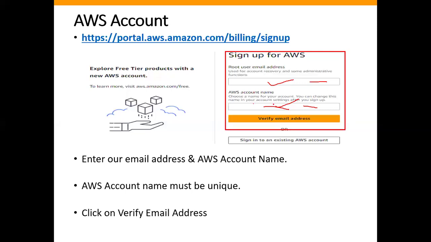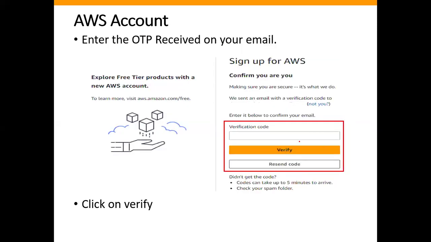So once you give your account name, you need to click on verify email address. For verification, they will send you an OTP. That particular OTP you need to enter to verify your account. So just click on verify. You're going to verify your email ID.